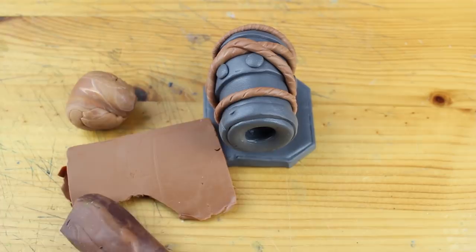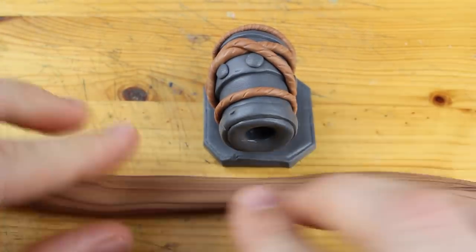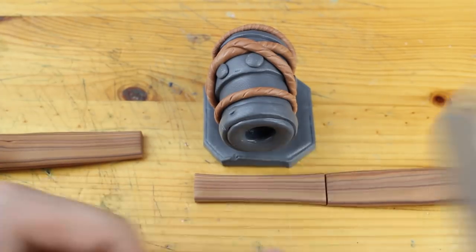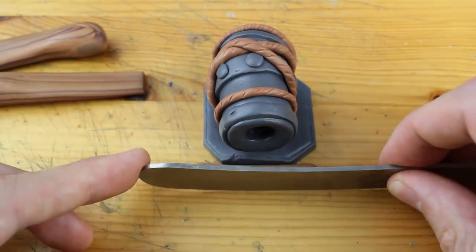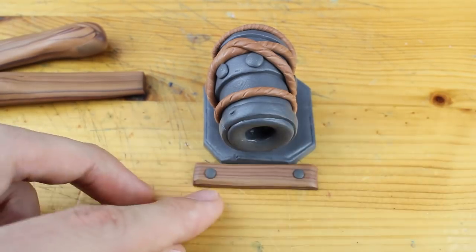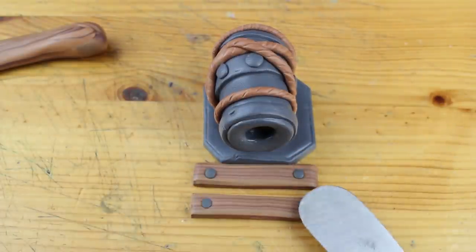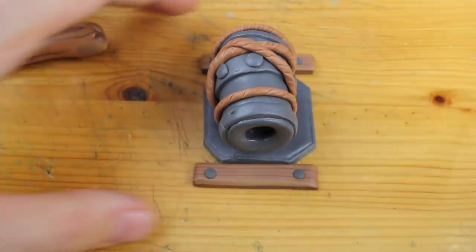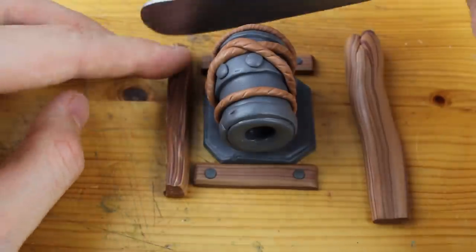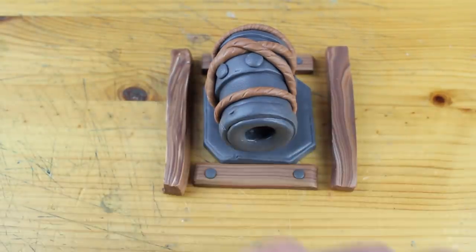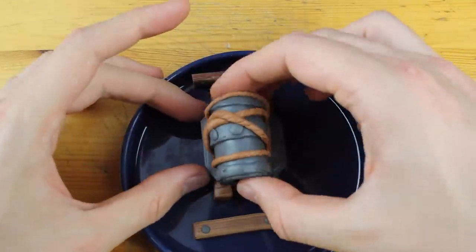We will now work on some more wooden planks around the whole cart. Well, basically this is the cart. And as you can see, I did mix that strong to get these nice lines and patterns, which kind of should remember us to wood or the pattern of wood. Just putting the nails inside. And also one wooden plank for the back side as well. Okay. Now there are two more wooden planks. And the sides. And they are very thick. And place them on the plate, so you can start assembling the whole cart.